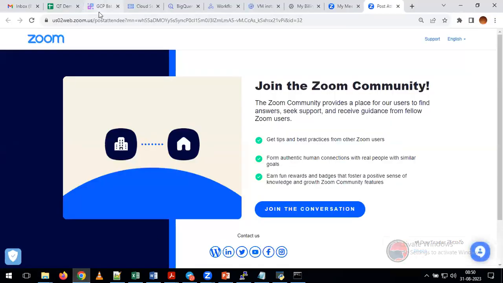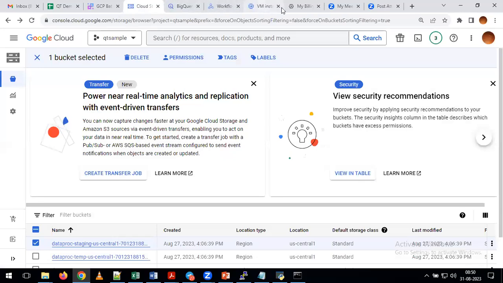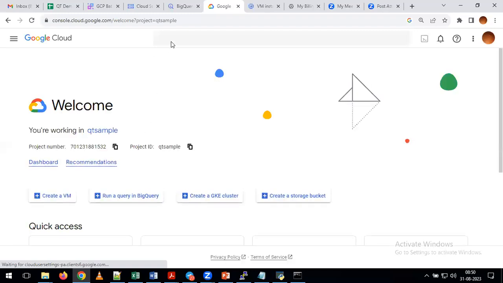I am going to my Dataproc cluster. From the Dataproc cluster, take the cluster name.